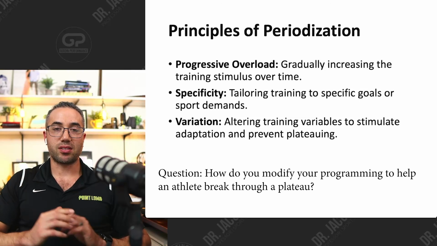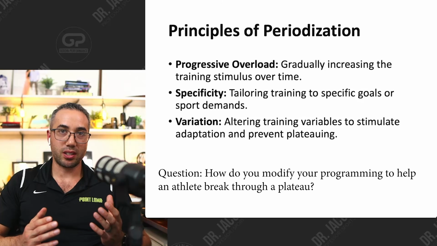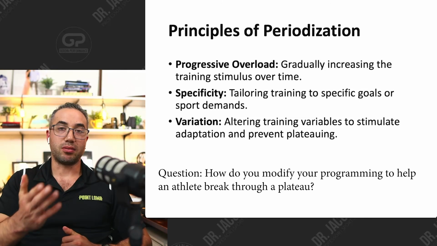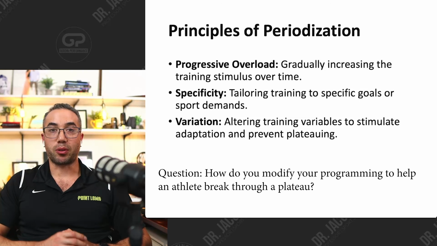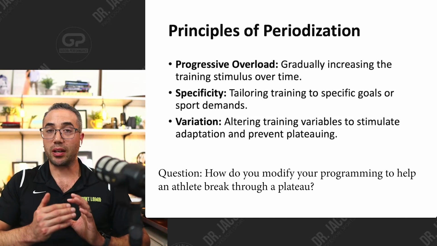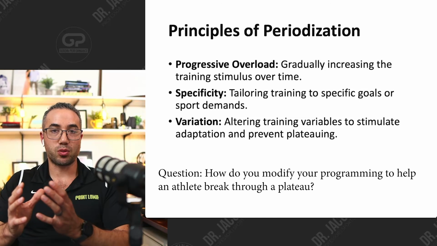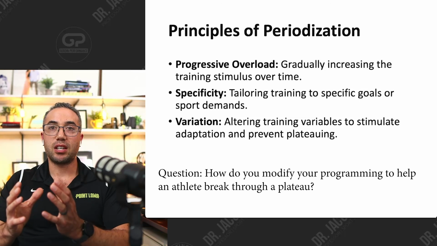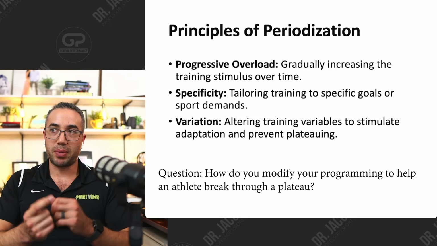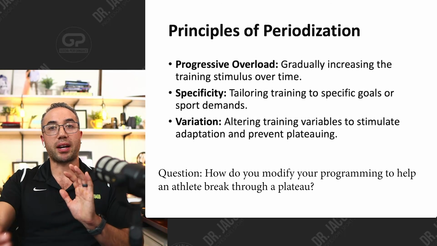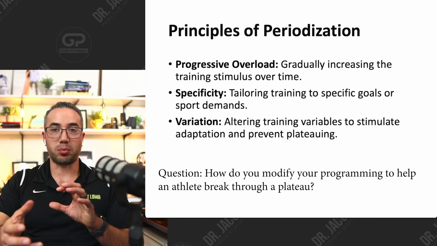So in the first case, you could do something like eccentric accentuated training. You could do something like velocity-based training. You could do something like rest pause training. You could do something like myo reps. So like introducing a novel training stimulus with the same movement in the same strength parameters. Okay. You could also introduce that novelty by just going back to sets of 10 or 12 and then building back up into that strength stimulus. Does that make sense? So sort of repeating the process.